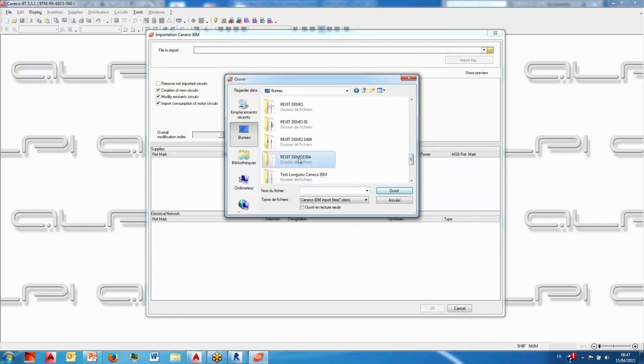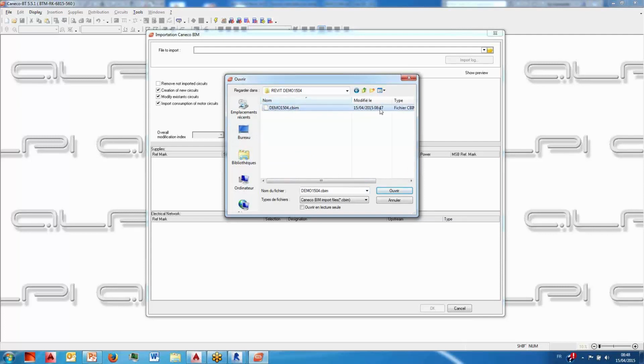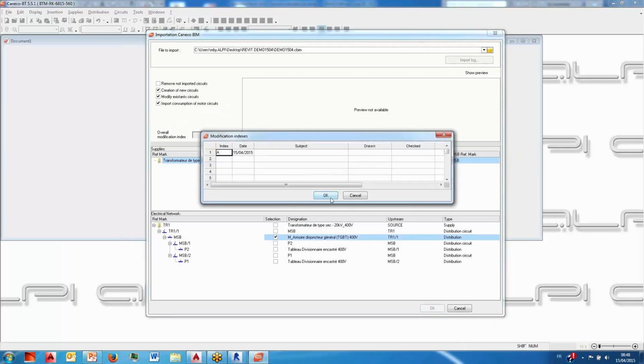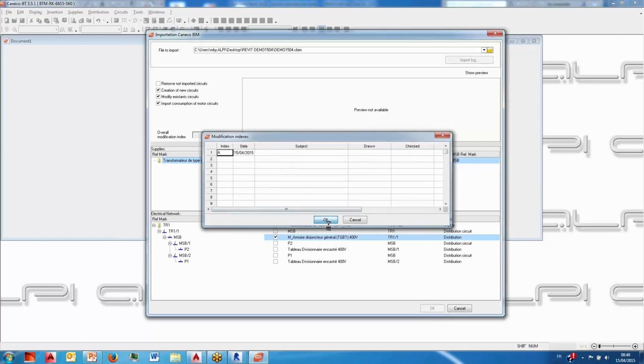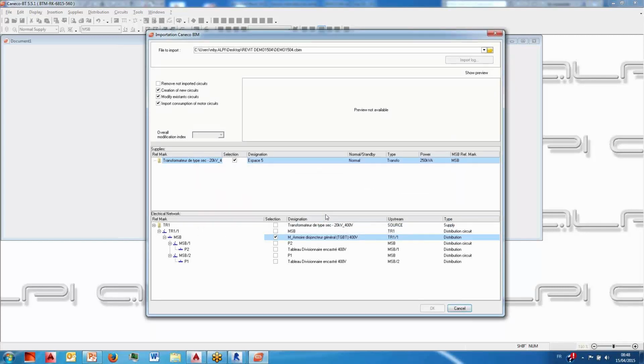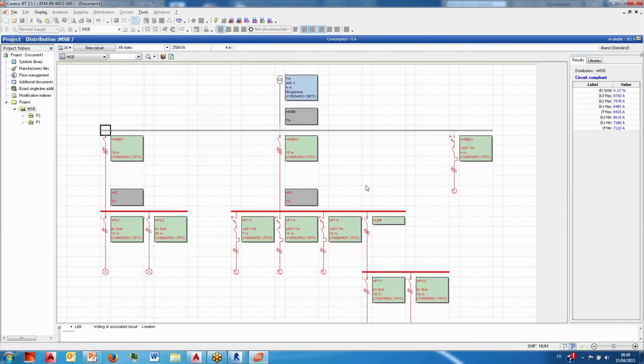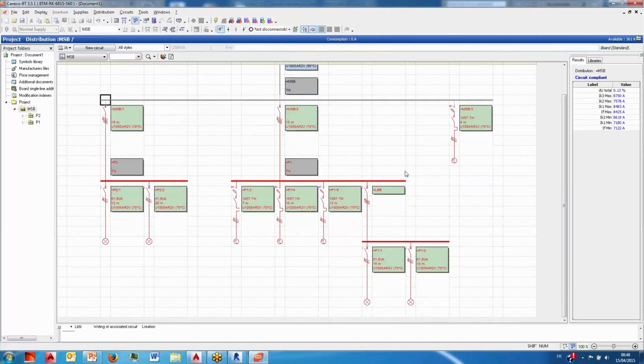Yes, this one. Go in. It has been created today. We just opened the project, and we have a view of the network that we are going to import. You can just select it. And you can of course manage all the index at each importation. Each time that you import a project, you can create an index to know exactly what you import. So you have the view of what we import from Revit.